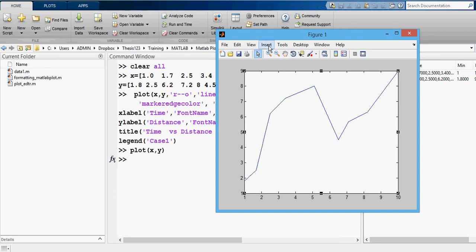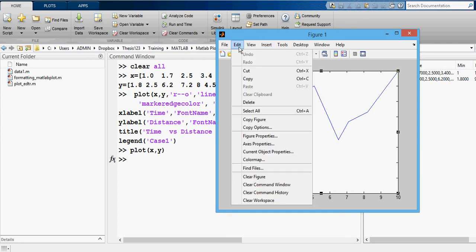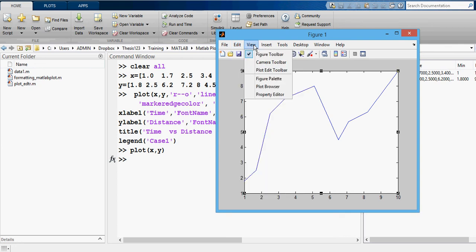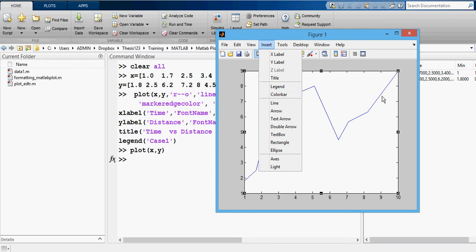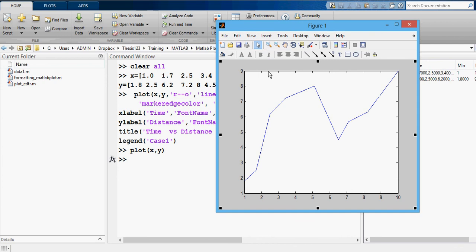If you come here, X label, Y label, title, legend, color bar, some line, arrow, text, all different things can be inserted here. And also we can use cut, copy, paste, delete, select all, like this. Also, you have to highlight one more option here, the plot edit toolbar. When you enable the plot edit toolbar, you will get an extra toolbar.